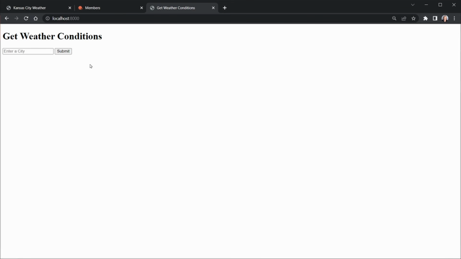But what I notice is the CSS is not being applied. I may have a typo. Let's go ahead and check out the functionality first, though. So here I'm going to type in New York and press enter. And yes, we've got the New York weather, haze and 88.1 degrees. It feels like 93.2 degrees. This is all good. What's not good is we're missing the CSS being applied to the pages.